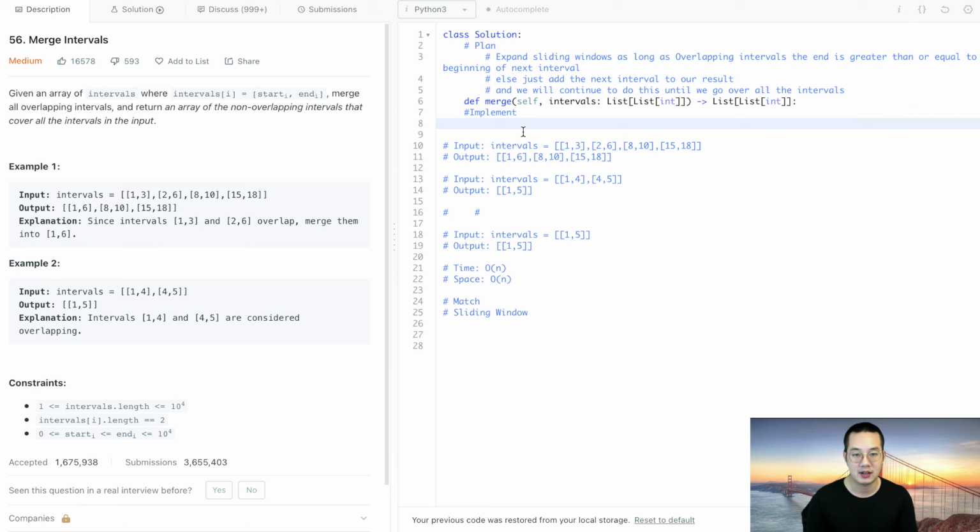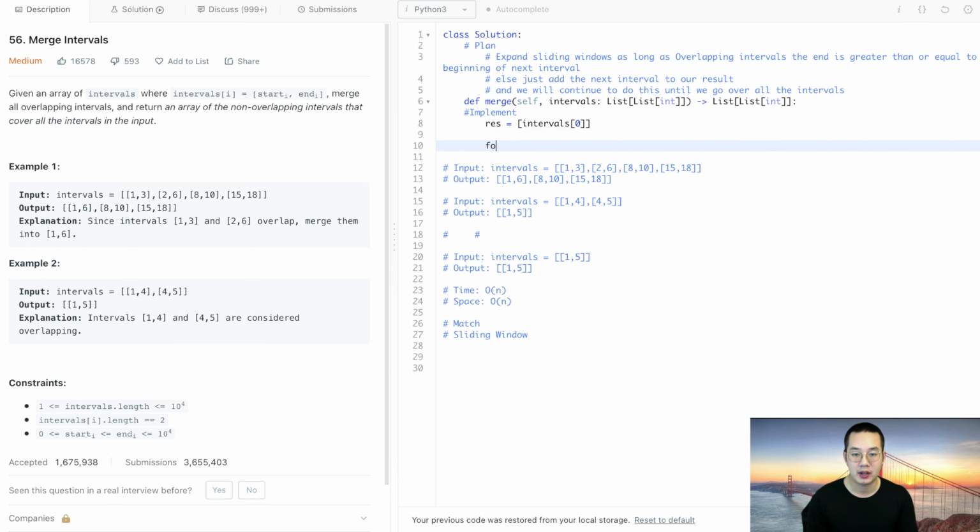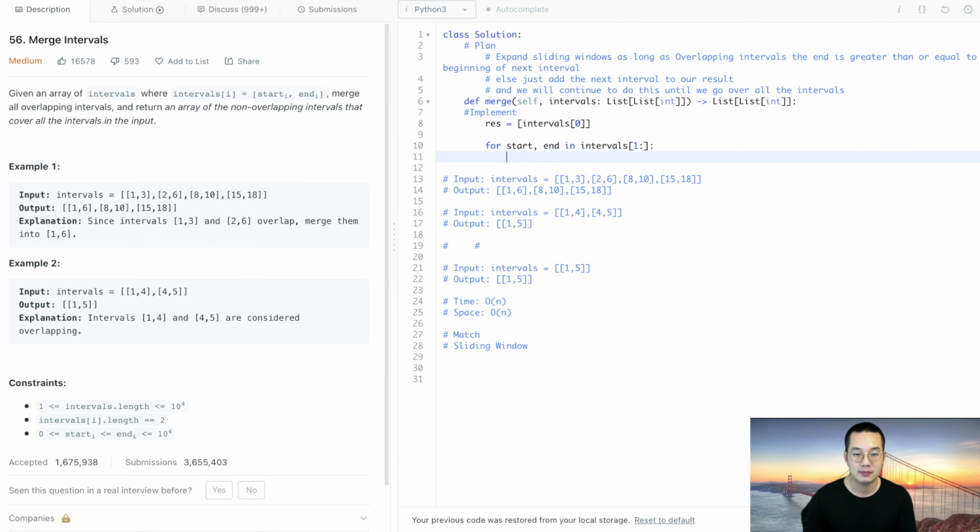Okay, let's check this out. Let's get results. Let's set that to our first interval, and we'll use that as our beginning, and we're going to start expanding our window. So we have a start and an end in intervals, and we're going to move from the first item to the last item. We're going to skip the 0th item.